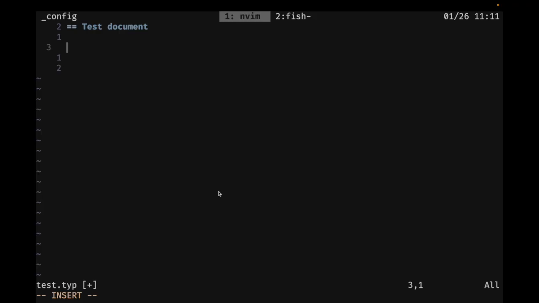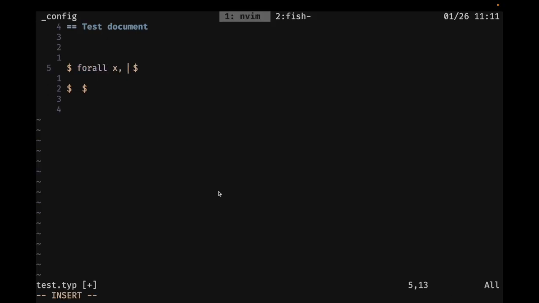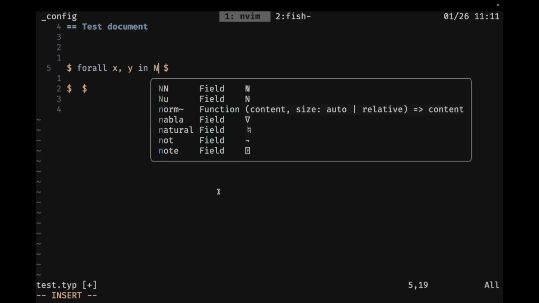An actual demonstration of some of the language features. So, for instance, say I'm doing some set theory. I have MT mapped for dollar signs, which is how you go into math mode. Very similar to LaTeX, but instead of two dollar signs, multi-line math is like that, with spaces on either side. So say I wanted some kind of for all xy in natural numbers. In LaTeX, you'd have to do a backslash mathbb. In this, they just have constants for all of it.